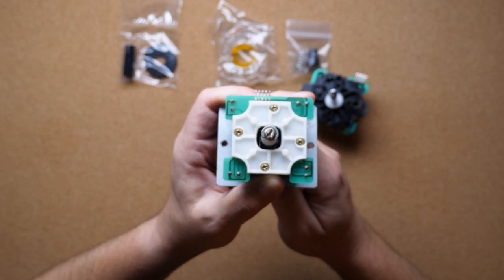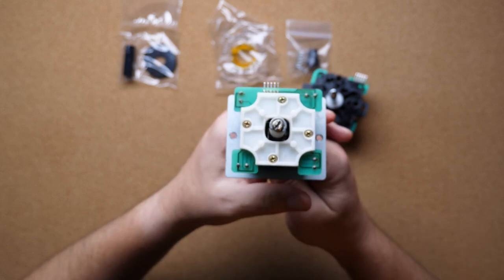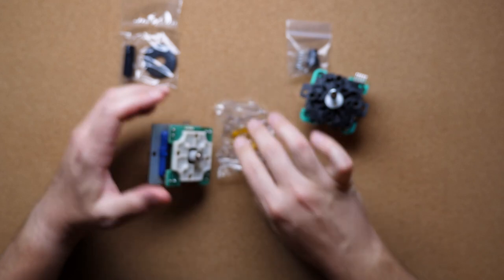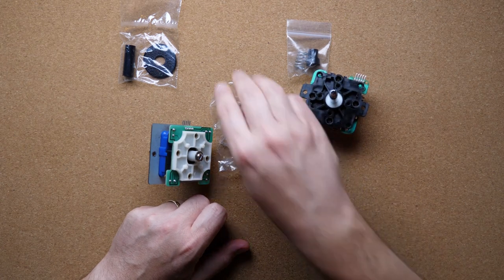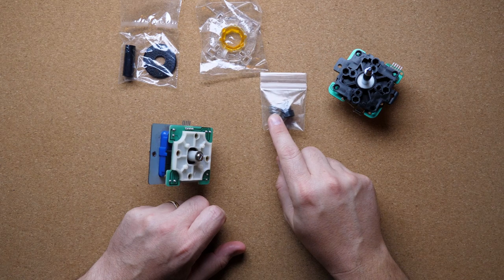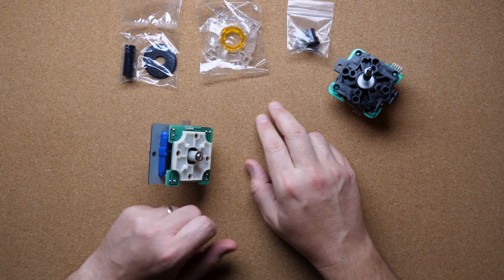They make round gates, which I think would even be better than a square gate for playing something like a fighting game, but they also make octagonal gates, and hopefully we can get it to focus there. And that's what this is. And as we put it in, I'll show you. I'm also going to put in a heavier spring and a larger actuator. And I will show you what those mean.